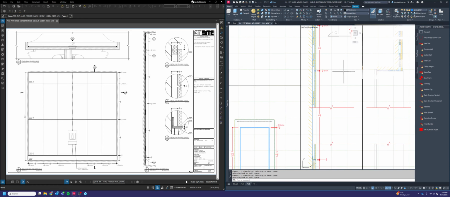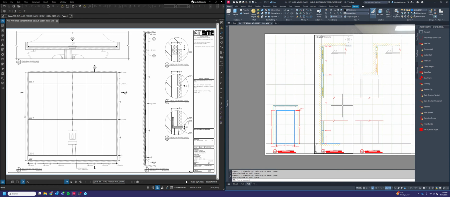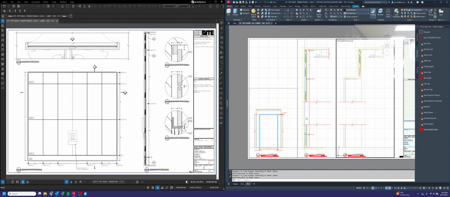Okay, so I think I'm going to have to do a little bit of rework here because I added that extra reveal on this one here, and that's not a big deal. We'll get it taken care of. We'll have to add another set of break lines is all, but we'll get that covered here in a sec. So I'm going to come back to the dimensions on this view just for that reason, because I have to do a tiny bit of rework to add in the second spline reveal that we added there.